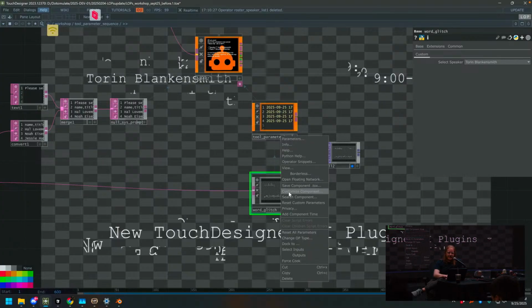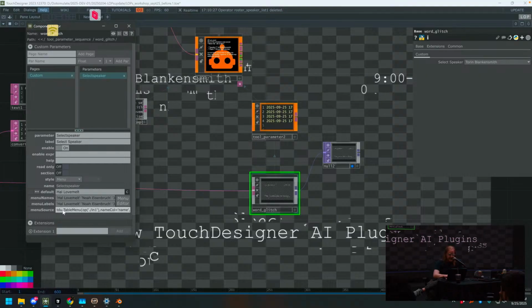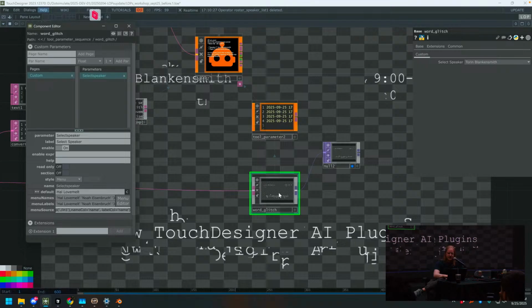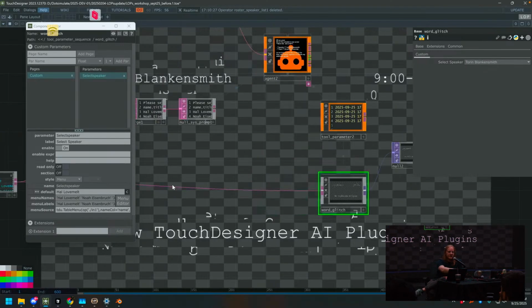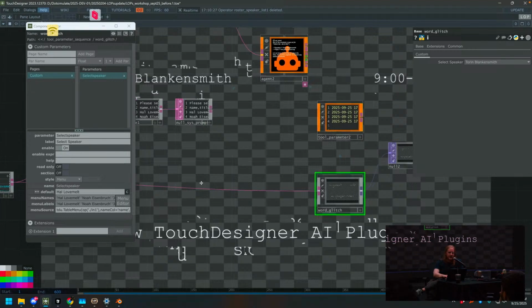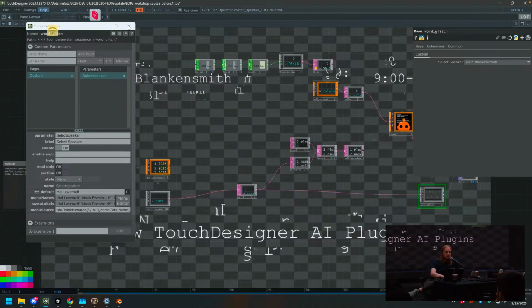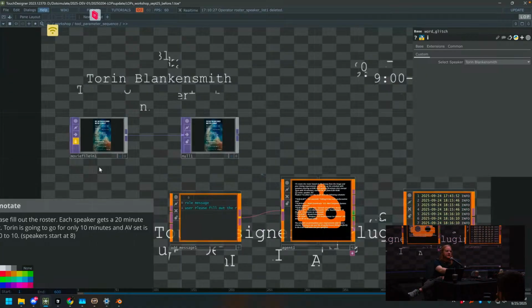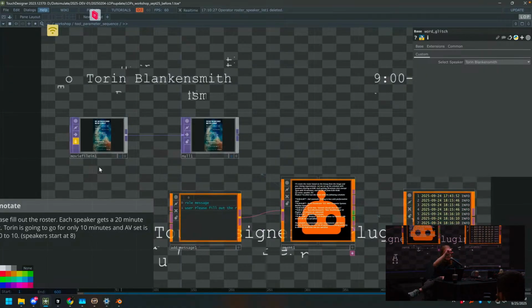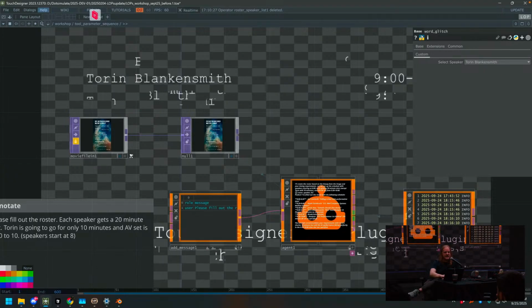Also, if you haven't used this before, this is super handy. tdu.table menu, so you can just specify a table and specify the name and column. This menu is dynamically based on whatever table is plugged into this component. This is not necessarily foolproof, of course, but I could load in a different event schedule, give it a slightly different prompt, and this would go through the chain, and I would create this promptable schedule showing these names.